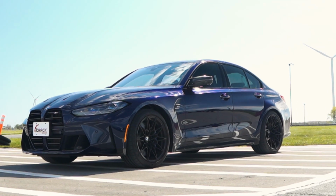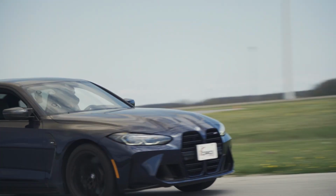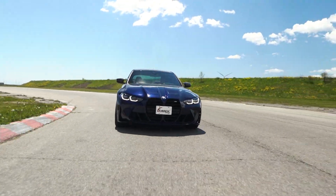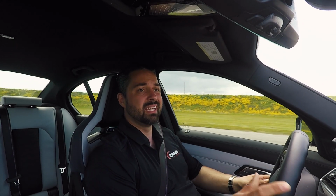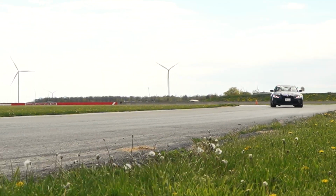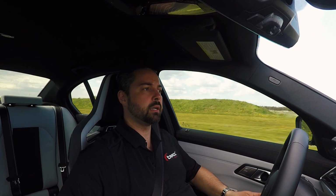The turn-in of this car is surprising. Weights continue to rise. If we compare it to the M2, it's already a good 3 or 4 passengers heavier. And when we're talking about weight, it's all about how you carry it. There's all sorts of neat features in this car. I've got a wicked heads-up display that could be on the level of distracting if you're at the track, but it is in plain sight. I'm sure you could turn it off if you wanted to, but it really is obvious and gives you just what you want. I want speed, I want RPM, and that's what I'm seeing here.